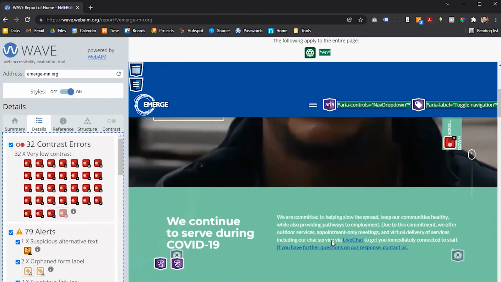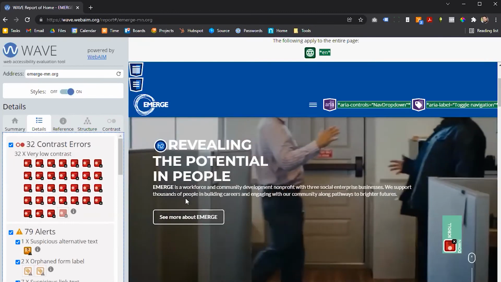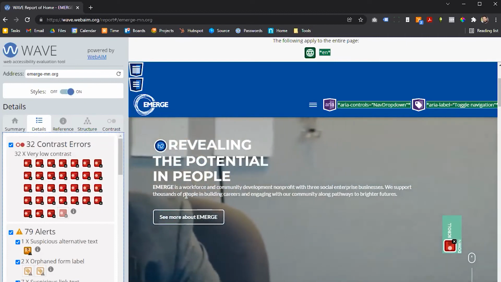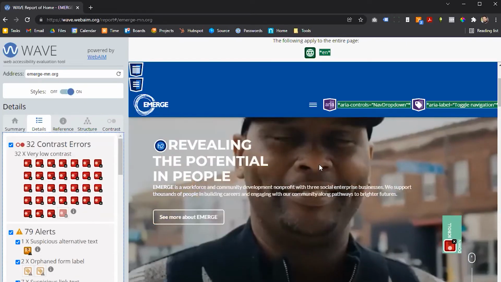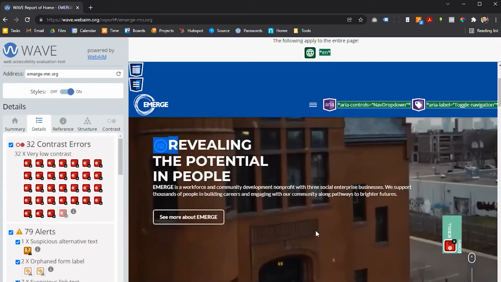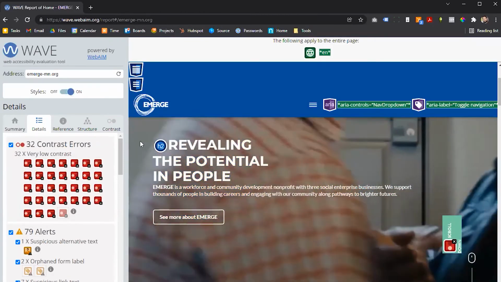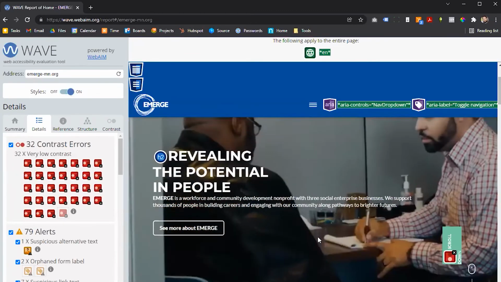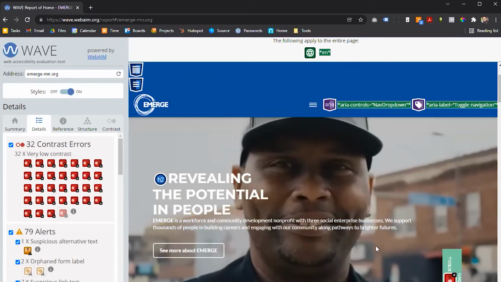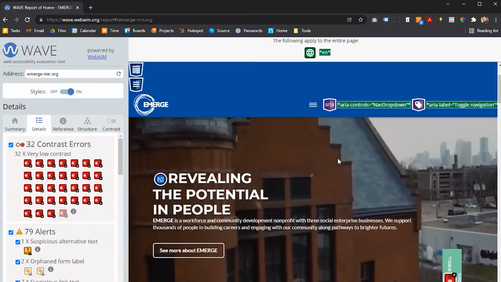Contrast, it's going to throw some contrast errors for sure. Anything over a video or photo is generally going to give an error, even if it is high contrast, just because this tool can't tell with the moving pictures, right? Sometimes the contrast is probably good enough, sometimes it's not. So in general, this is problematic for people with poor vision. Putting any kind of content over video is problematic. So I would recommend reducing the amount of content that's over this video if this video is really important. If what's in the video is not so important, make it much darker or put a black box, a little bit of transparency, over the entire piece of content.